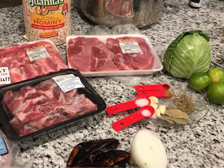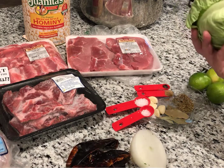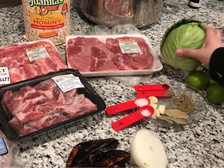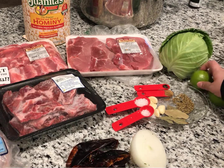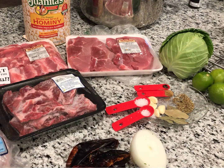And then we're going to use 1 cabbage head, and about 3 limes for our pozole. So we're going to get started.